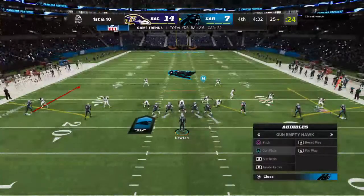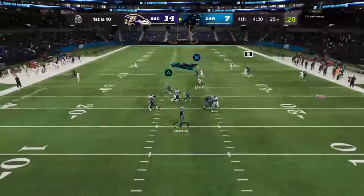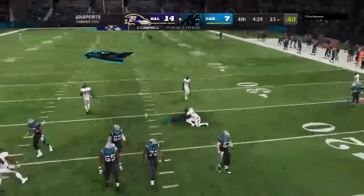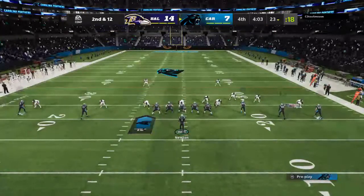Panthers out there and ready to begin their next drive. And now, after the touchdown a moment ago, they work from behind in a 7-point game in this 4th quarter. Plenty of time on the clock. And they get to Newton and take him down for the sack. At the 23, it's 2nd and 12.